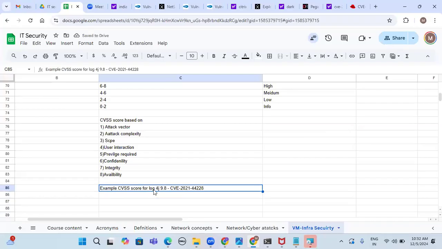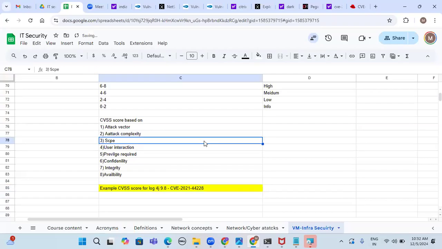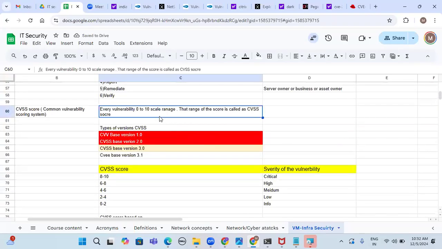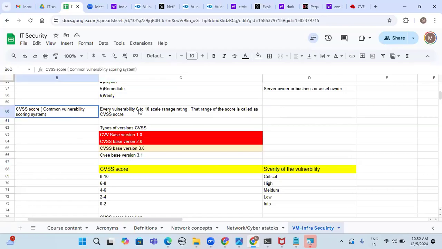So this is the CVSS score for Log4j, the overall CVSS score. How can we define the CVSS score? Every vulnerability has a 0 to 10 scale, an overall rating. That rating we call the CVSS score. For example, Log4j is 9.8. This is what we mean by CVSS score in the interview question, guys.